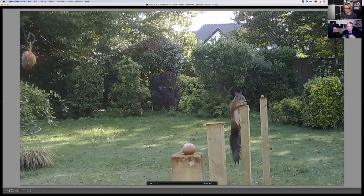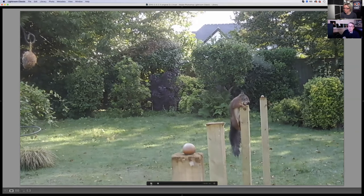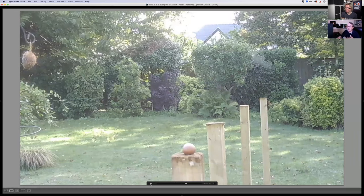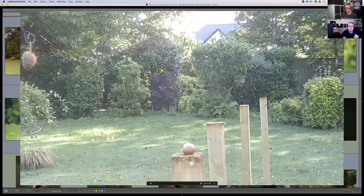This video footage is a little bit grainy because it's from a trail cam, which I used in the garden just to learn the behaviour of the squirrels. So this is typically what they'll do. They'll just nip up, enjoy the nuts. And very cleverly, he hopped across. He's got a hazelnut in his mouth and he's knocked the hazelnuts off the other one onto the floor, which he'd then collect, and he's scampered off on the left-hand side. He'll run off and bury that now. So that was the behaviour which I encouraged them to do.